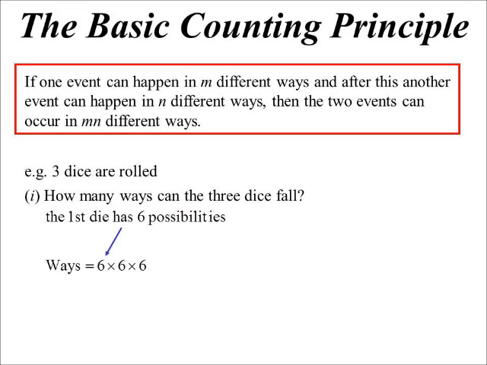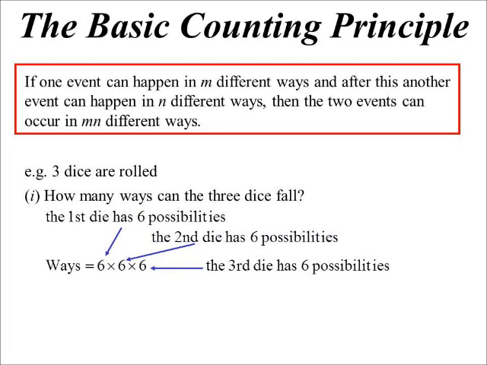Well, using the basic counting idea, the first dice, there would be 6 ways. And then we'd branch off for the second dice, there'd be 6 ways. And then the third dice, 6 ways, so 6 cubed. We'd end up having 216 branches, or 216 possibilities, if we were to draw up the sample space. Obviously not something we want to do.